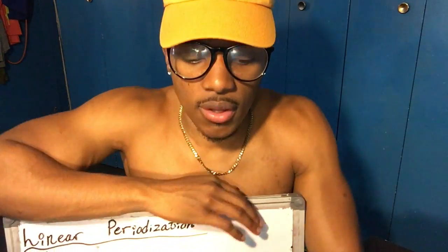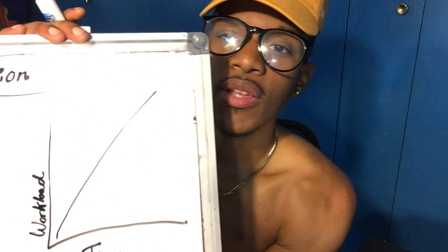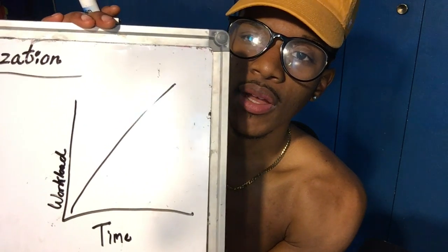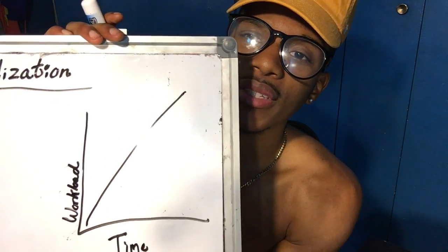If any of you guys know Jason Blaha's ICF 5x5, linear progression is predicated upon going up in a linear fashion. So you're sticking with a few training parameters, and only one of them is changing. This is simply how linear progression looks in this little graph here. On the x-axis we have time, and on the y-axis we have workload. So over time you increase your workload, you increase the weight.